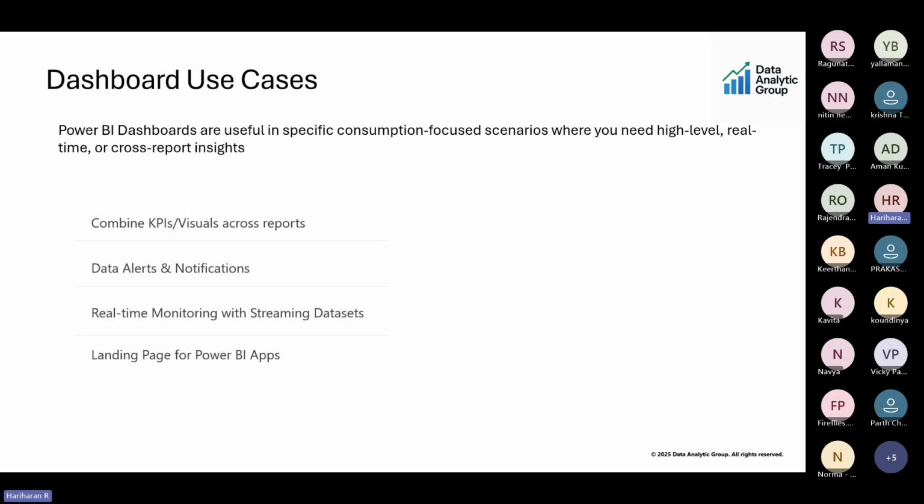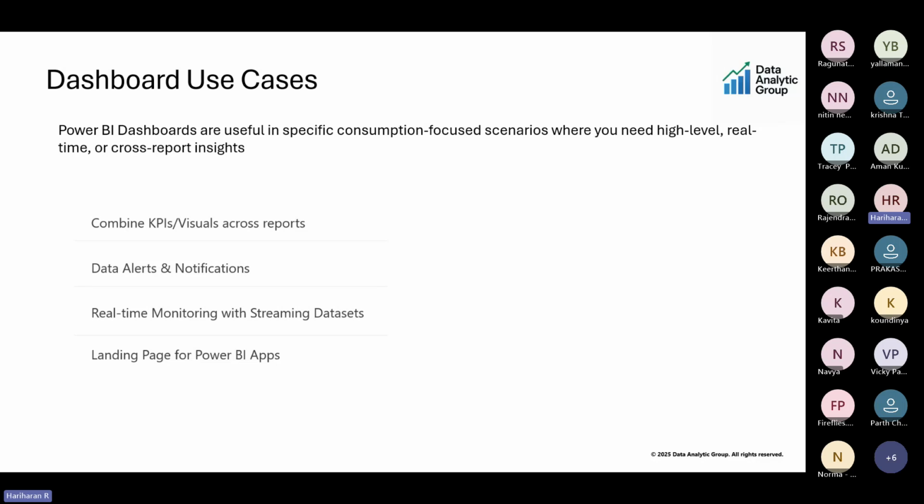using a dashboard, you can easily pin only the required KPIs by persona. Maybe executive leadership might be interested in specific visuals. The next level of leadership might be interested in an additional set of KPIs or visuals. So using a dashboard, you can build persona specific views where you can pin the related visuals into the dashboard, and you can easily share the dashboard directly or through the Power BI app. So that is a primary use case where we typically use dashboards in Power BI.